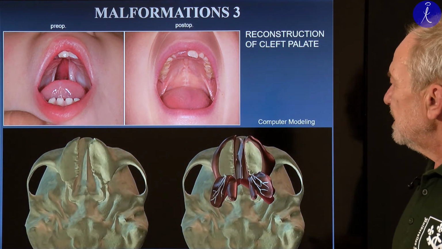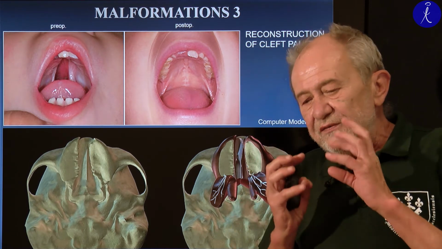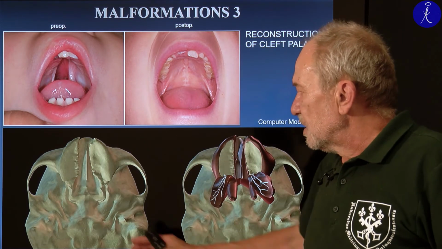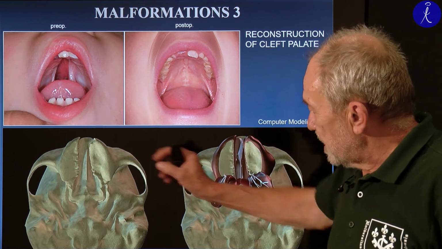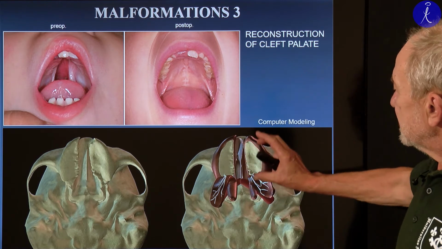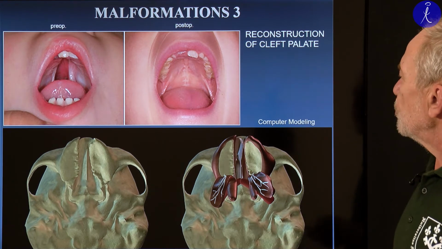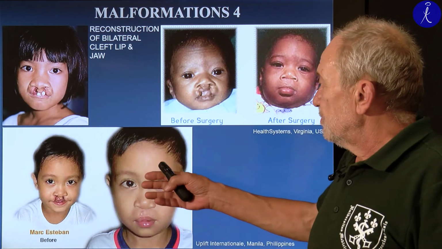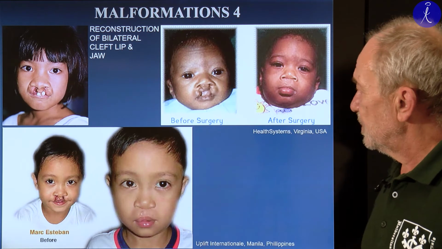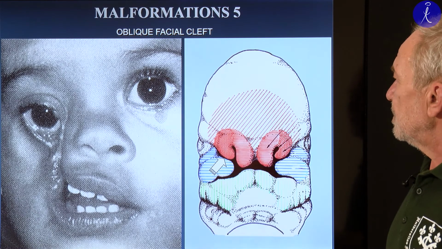reached by operation, but it needs very careful planning before making the operation, not to deform the face of the baby. So computer modeling is made, 3D CT images are required, and careful calculations and measurements are made. Finally they can tell how much tissue is needed here for the proper reconstruction. Here you can see some beautiful examples of very successful operations, before and after operation, so almost nothing is recognizable. Very nicely, the disease could be cured.